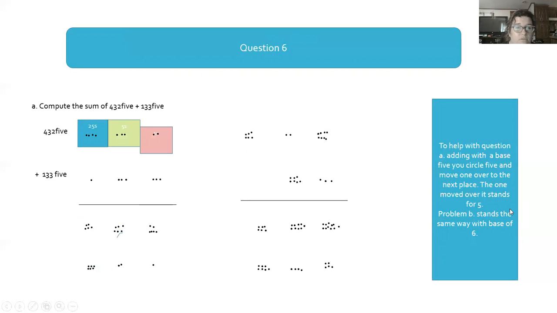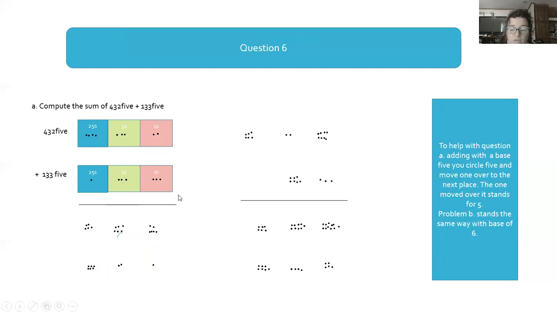Here's our bubbles. Okay, we're going to do dots. This is how we're going to do it. Okay, so in the 25th, this is going to be this spot. 5's are that spot, and 2 is this spot. So in the 25th, you're going to have 4 dots. 1, 2, 3, 4, right there. You're going to have 3 right there, and you have 2. And then over here, you have 1, you have 3, you have 3.